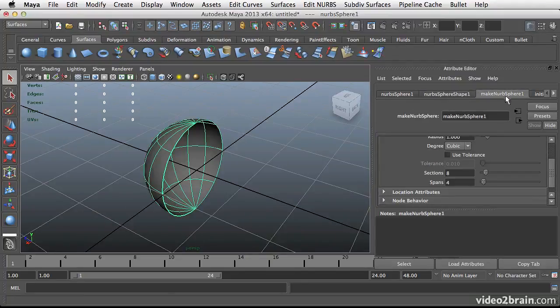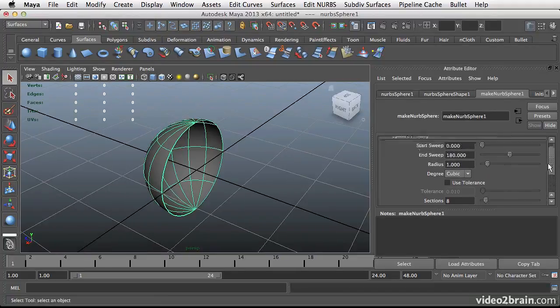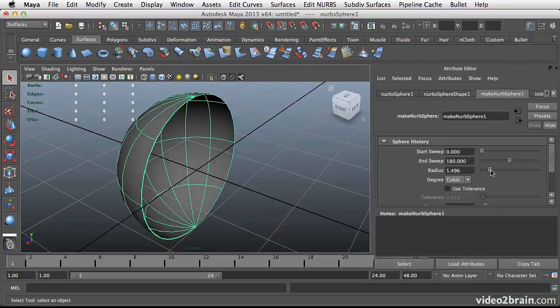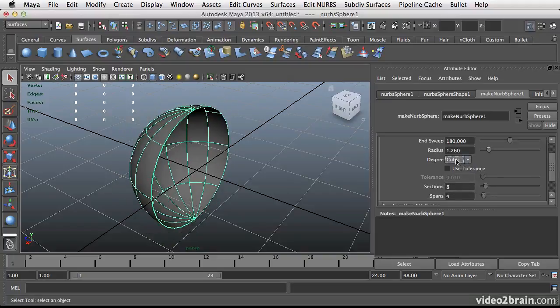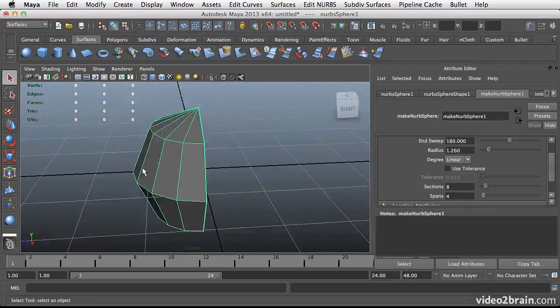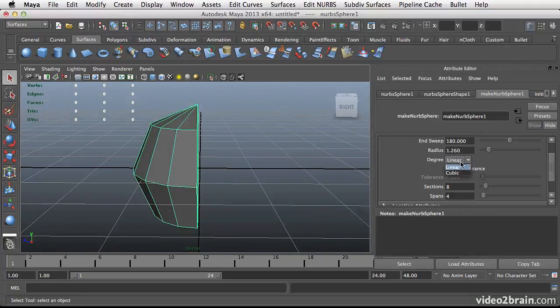Now, under the Make Nurb Sphere 1 tab, here's where we're going to find the initial creation settings that we use. You can see start and end sweep, the radius, which is pretty obvious. The next settings down here control how the object is subdivided. You can choose to subdivide it in a cubic or linear way, and that's going to control the faceting here on screen.